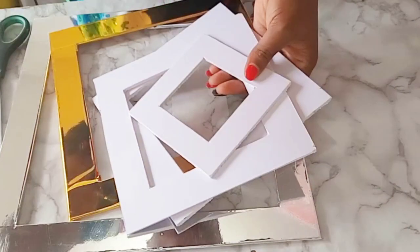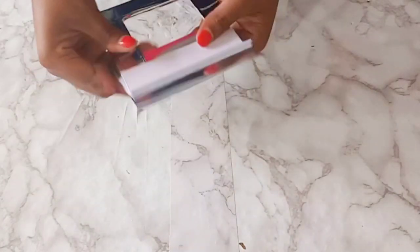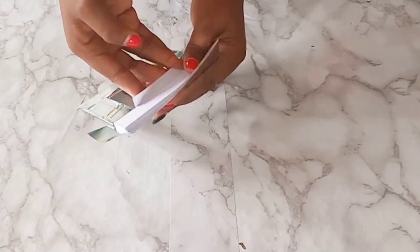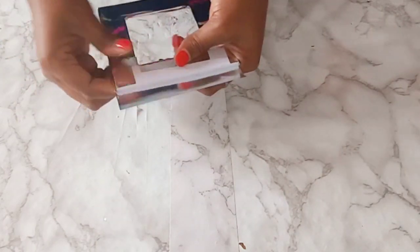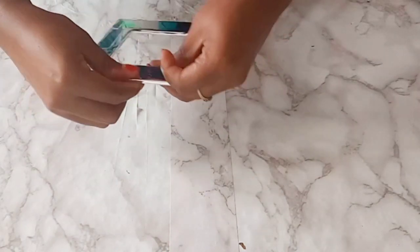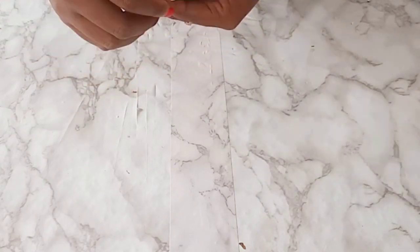I'll repeat the same process to all the pieces remaining, and this is my last piece, which I also used silver for. So my design has two pieces which have gold, and four of them which have silver.